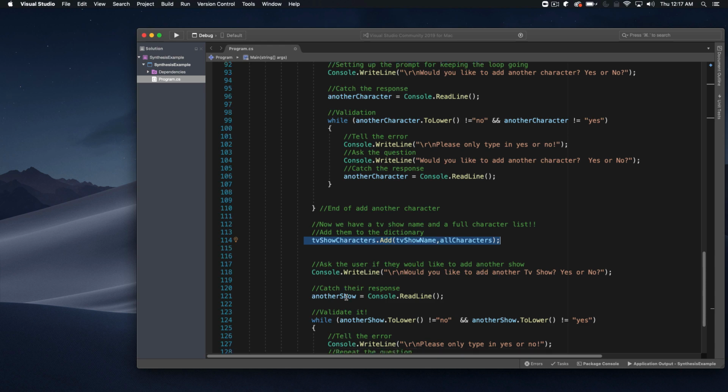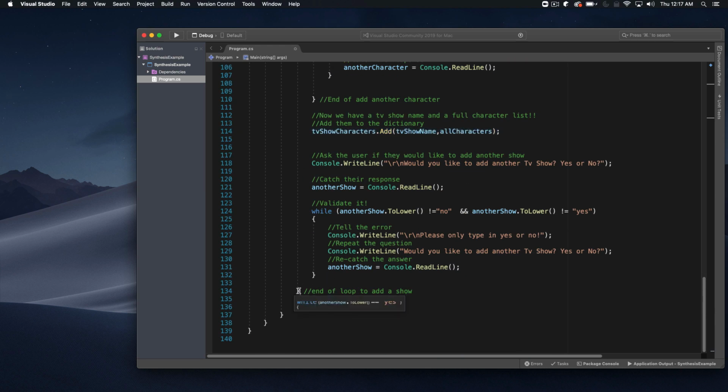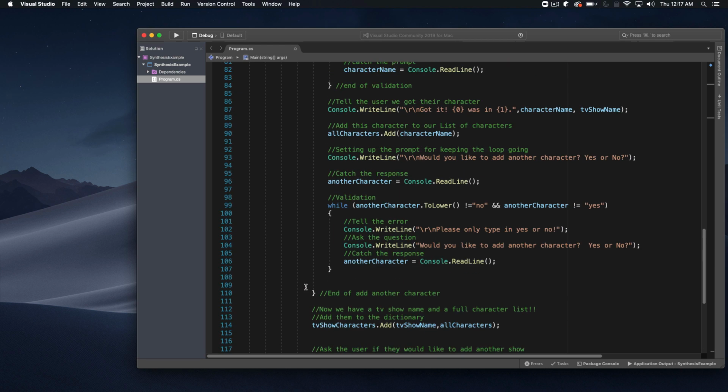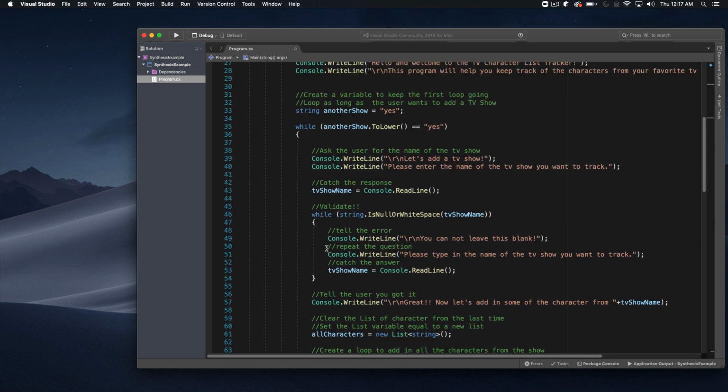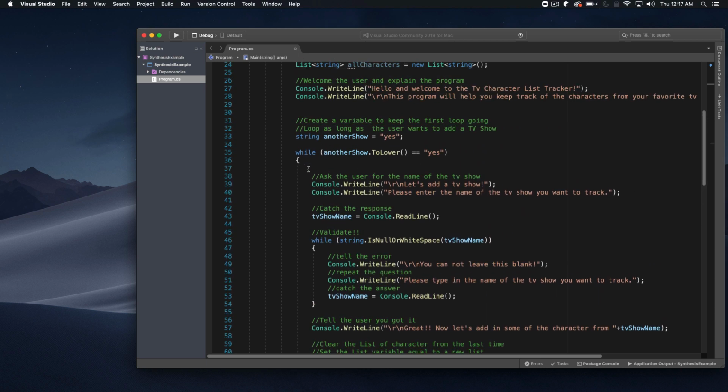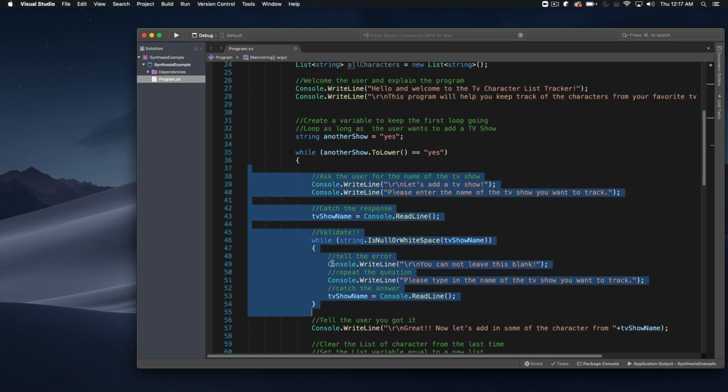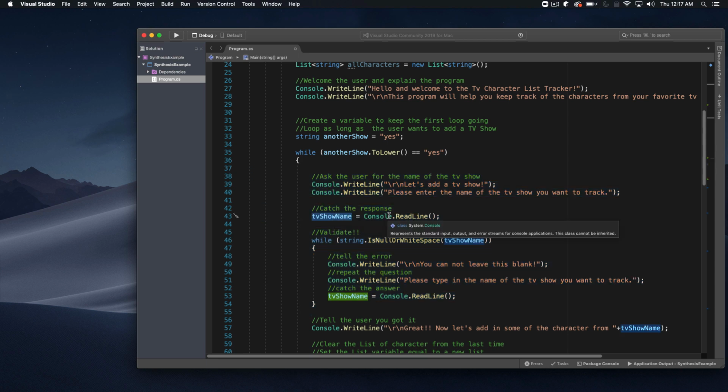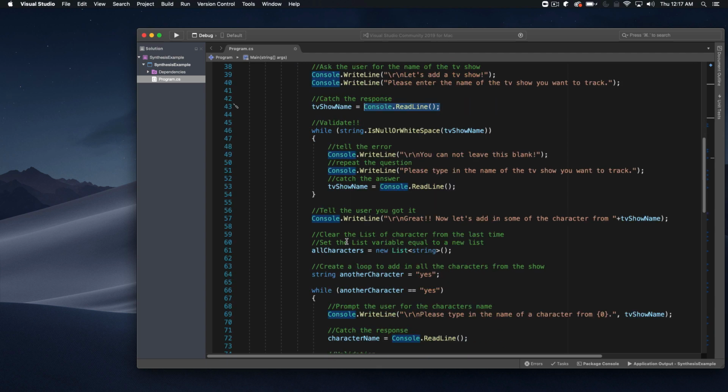Okay. We come down here, and if we want to redo another one, this sends us all the way back up to the top of our while loop, which is going to be right here. We get a new name. How is it a new name? Well, tvShowName equals Console.ReadLine. That's going to be a new value, so a new TV show. We come down here.